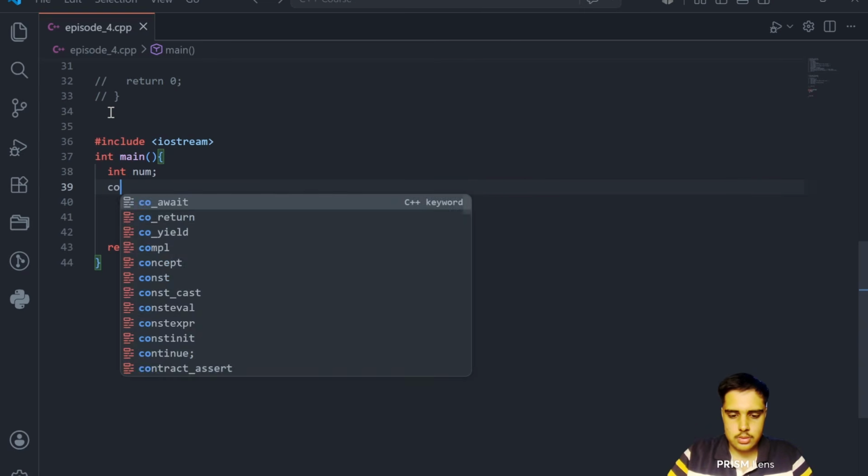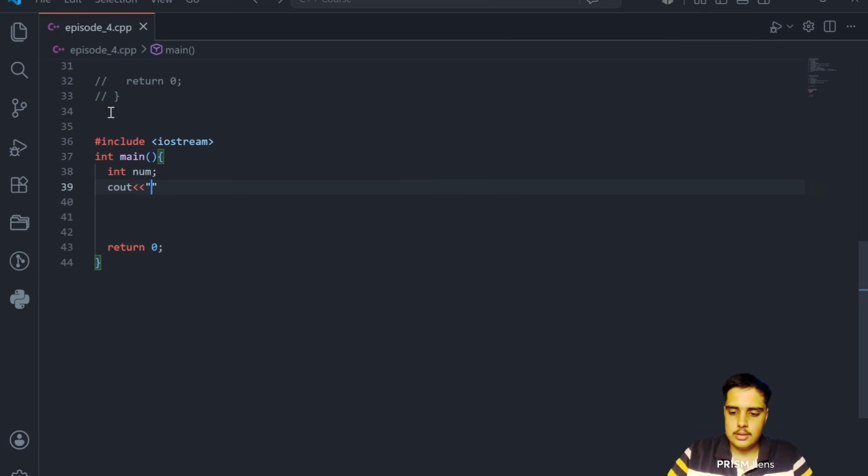So we will ask the user to enter the number to check if it's positive, negative or 0.